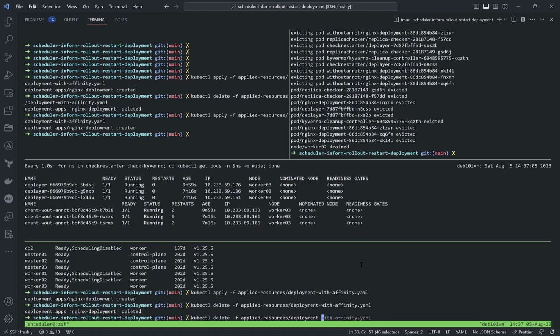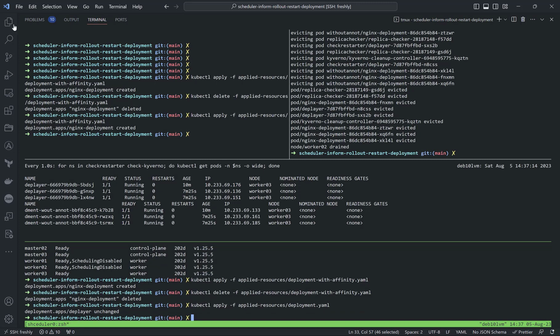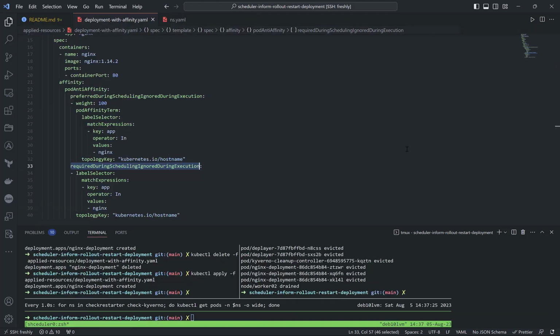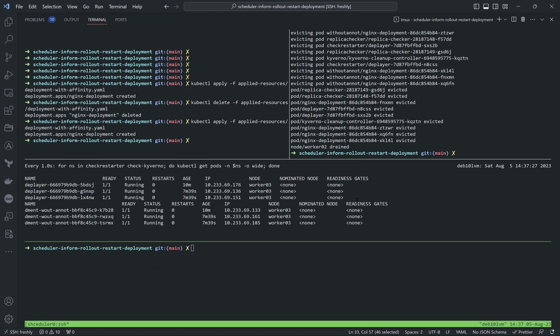Let me try to show you. Nothing changed in the deployment which I am using right now. Inside of this deployment, as we see, I'm using the soft requirement, preferred I mean. So with this key, Kube-Scheduler tries to allocate each pod per worker if they are in a ready state. If not, it is a soft requirement. It will allocate all replicas inside of the one worker which is in a ready state right now.